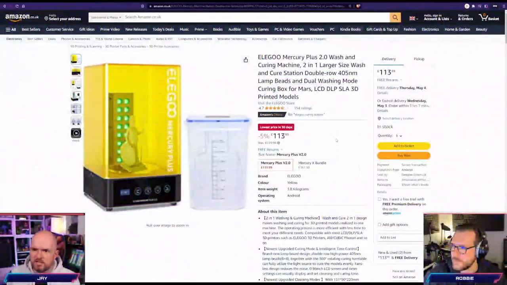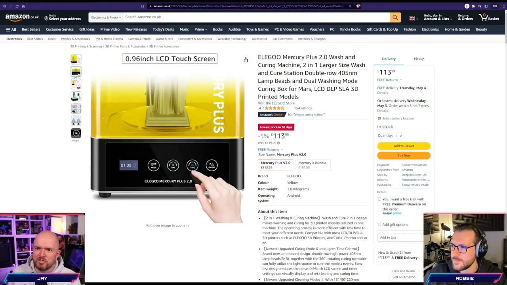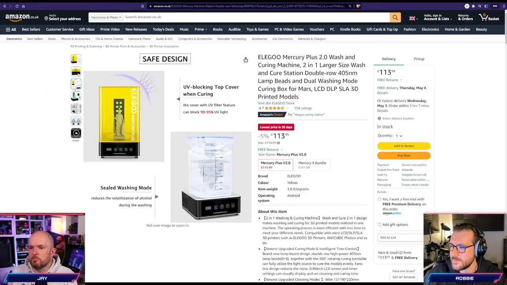And then to cure it, you do need some sort of UV light. You could take it outside if you're in a nice warm environment and the sun's out, the sun will do a great job. Put it on the windowsill, that'll be fine. If you live in Britain, where the sun very rarely comes out, you need another alternative. I have the Elegoo Mercury, which has a rotating base plate and a strip of UV lights that run up the back. You put your model in, put the lid on, and turn it on for just 5 or 6 minutes, and it will turn the base plate and expose the model to the UV lights. You're showing it on screen there for anyone watching on YouTube, and it will just cure the model for you.